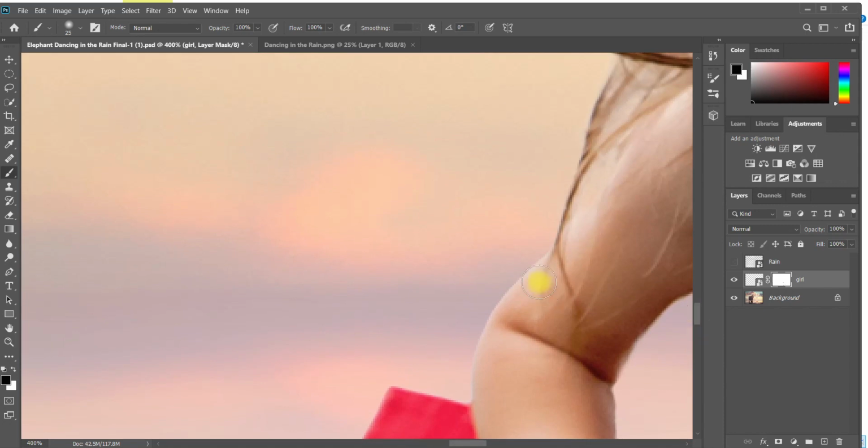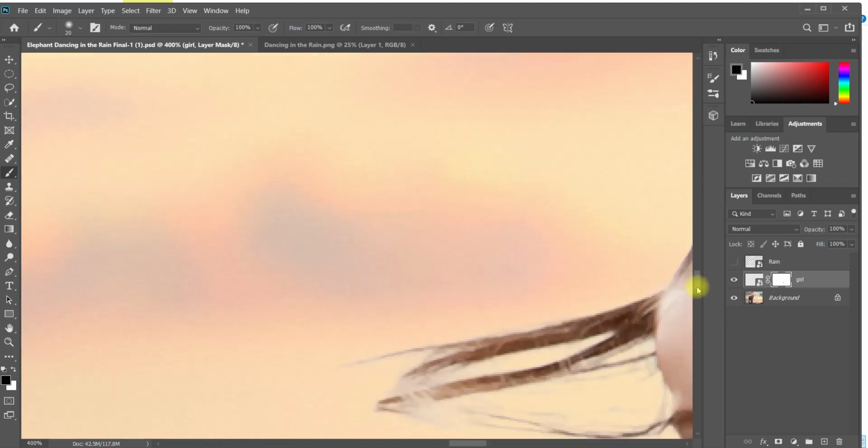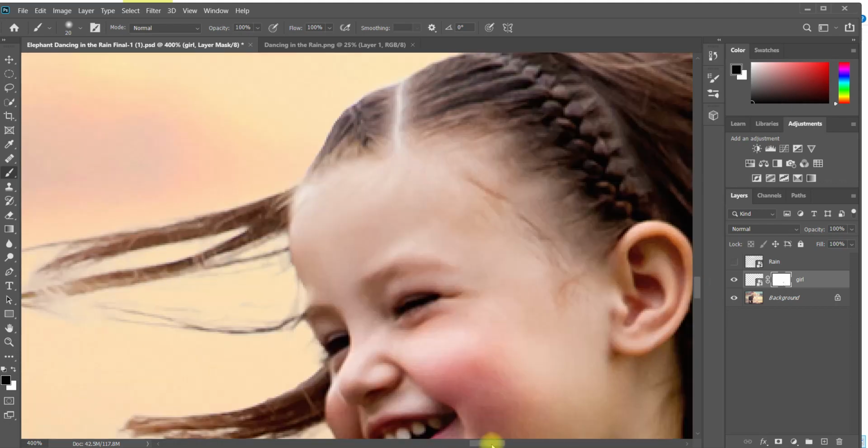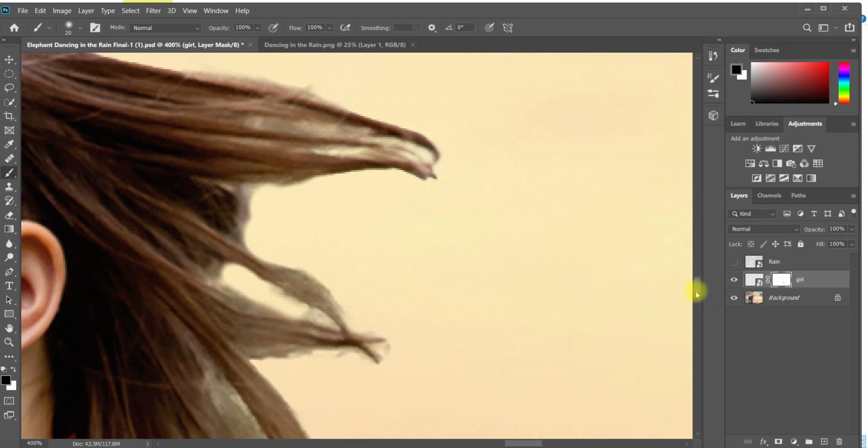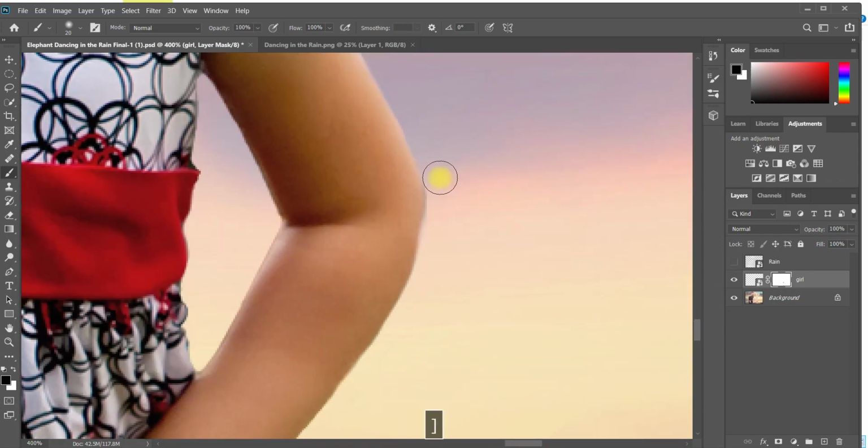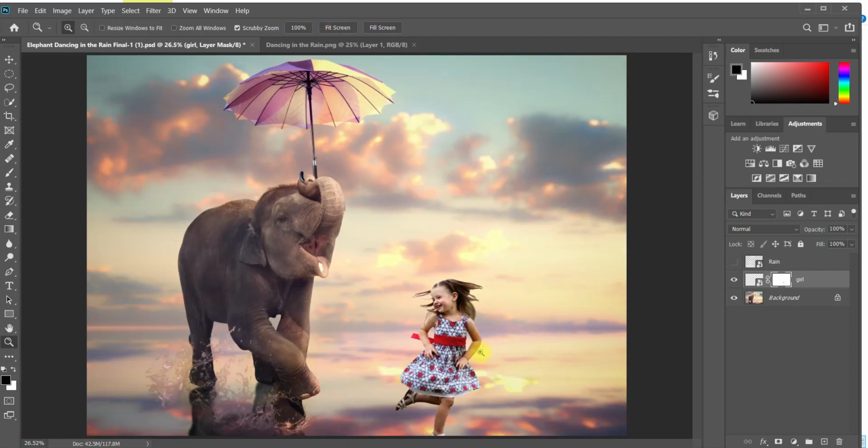If I were doing this, I would really take my time. This can be kind of a long process. It's really up to you how much time you want to take. Some people find it to be fun and therapeutic, others find it to be annoying, so it's really up to you how much time you want to take on all these little details. The nice thing is a lot of times you're not going to see it if you're pulled back like this.